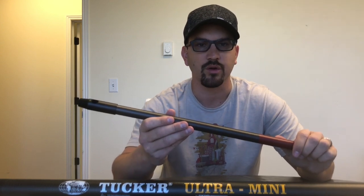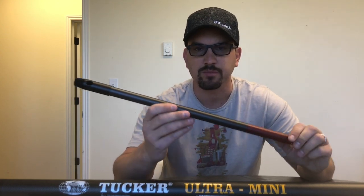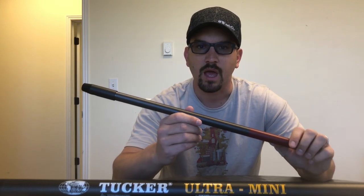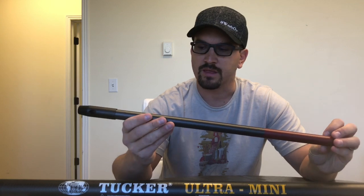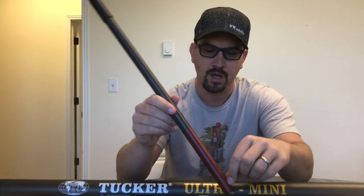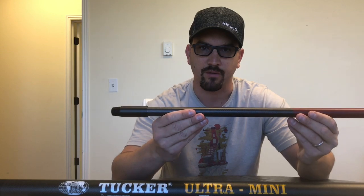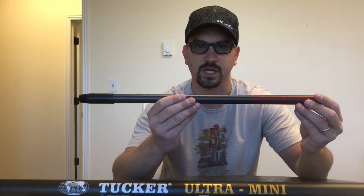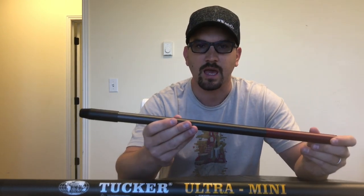I would say this pole is for someone who plans on getting into more commercial work but doesn't necessarily want to buy a lot of different poles. You can buy it as a 25-foot model and extend that same pole all the way up to 69 feet should your business grow and need that. The 3K high mod range also has protectors on the end of each section to protect the carbon fiber from making contact with the ground. It has a short top section which is great for doing ground work — you can take it up on a roof line and do skylights or roof line windows, much safer than carrying a full six-foot extension.